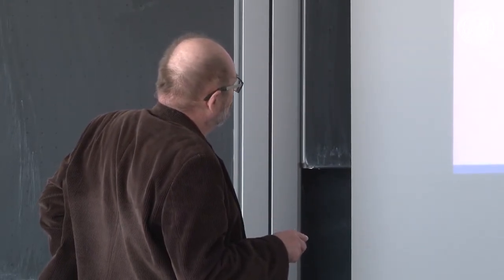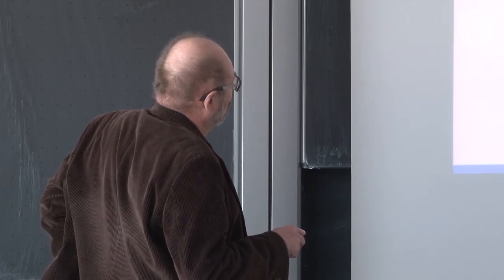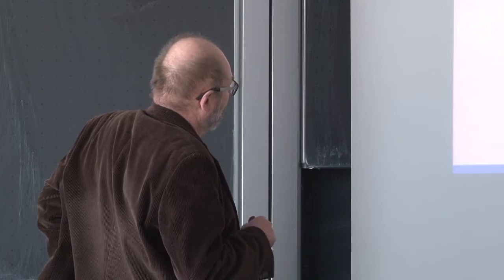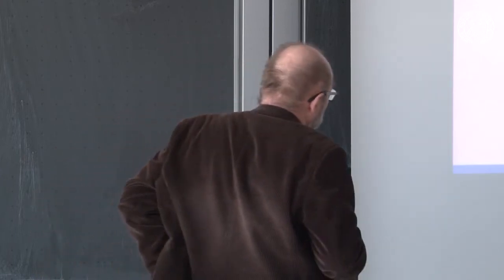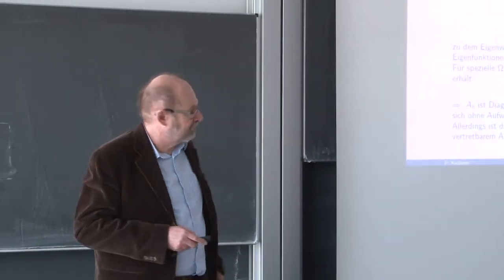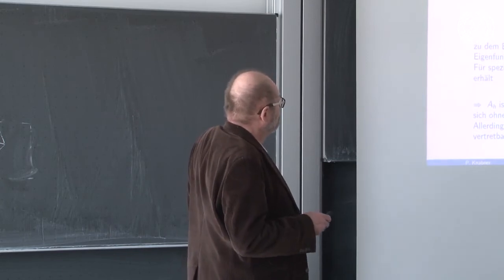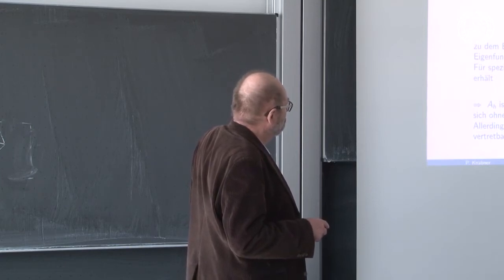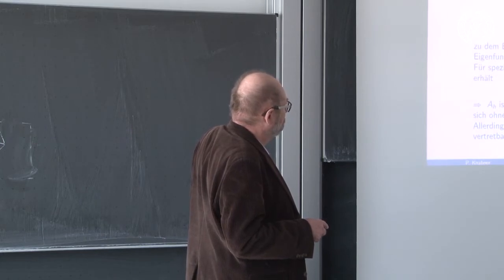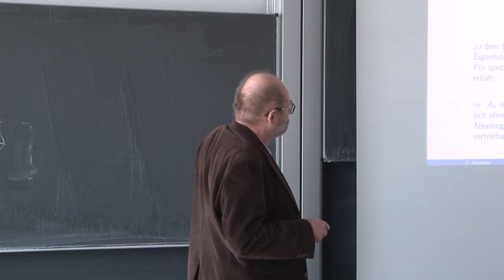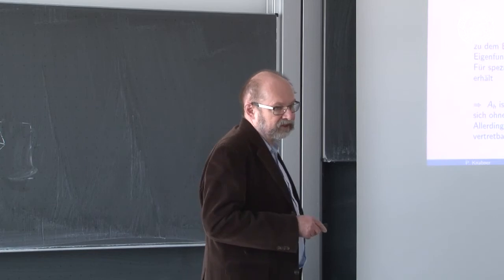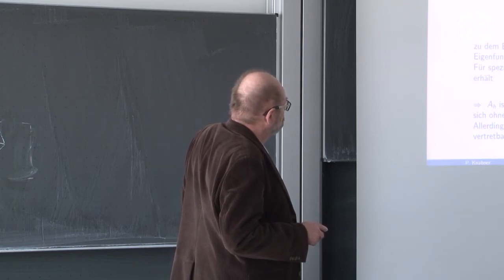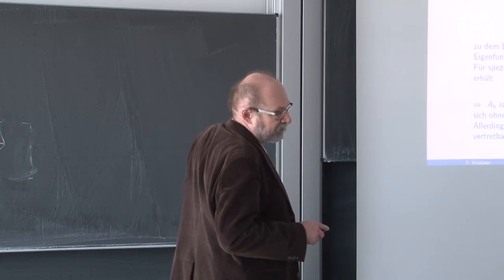And if you now do again a weak formulation in the way we discussed, you get here our bilinear form, and here you get the underlying L2 scalar product. Now this is an infinite dimensional problem, so it's not so clear whether those eigenvalues exist and which properties they have and how to compute that. For example, in this situation, it can be assured that there is a countable set of eigenvalues, they are all non-negative, the minimal one is positive, and they only have an accumulation point at infinity. And they are all simple eigenvalues. That is, we can choose our eigenfunctions such that they are orthonormal with respect to the L2 scalar product.